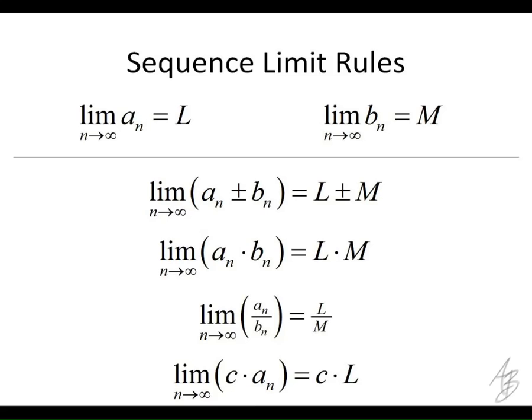Or if we multiply, if a sequence converges and we multiply every term in a sequence by some constant, let's say we double it, then the limit's going to double. That's what this constant multiple rule says here. So these rules are all the same rules that we had for limits with functions. It just works for sequences too.